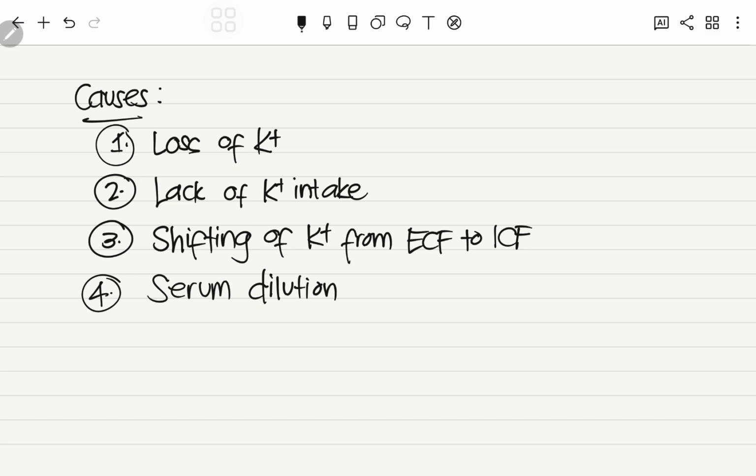So anong ibig sabihin? Mas dumami po yung fluid. Now, ibig sabihin, nagkaroon tayo dito ng tinatawag nating dilution of serum potassium. So mas dumami po yung fluid na probably are making our potassium to be of lower than normal levels. So this is such as say for example yung mga IV solutions of deficient solutions.